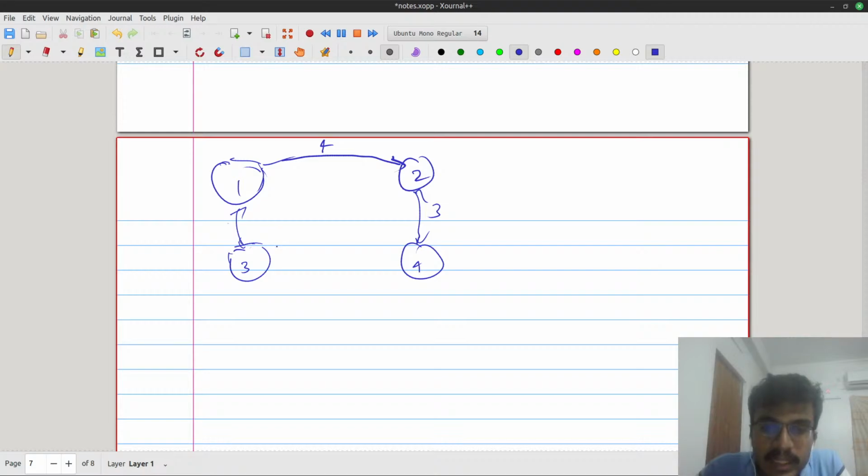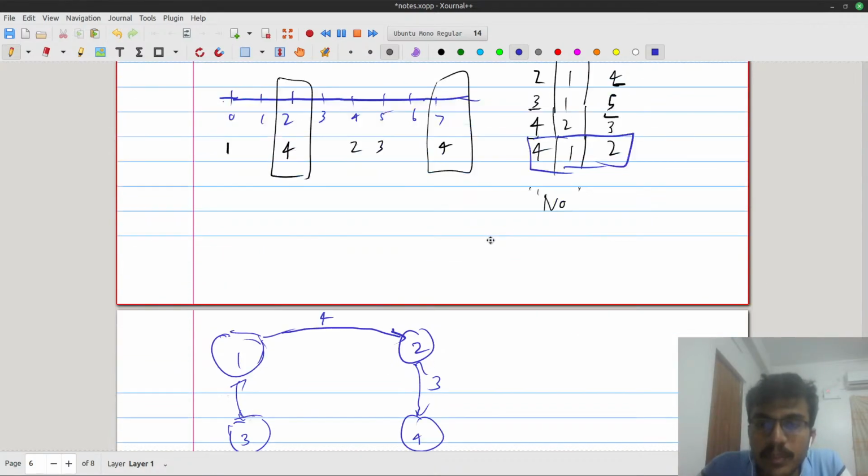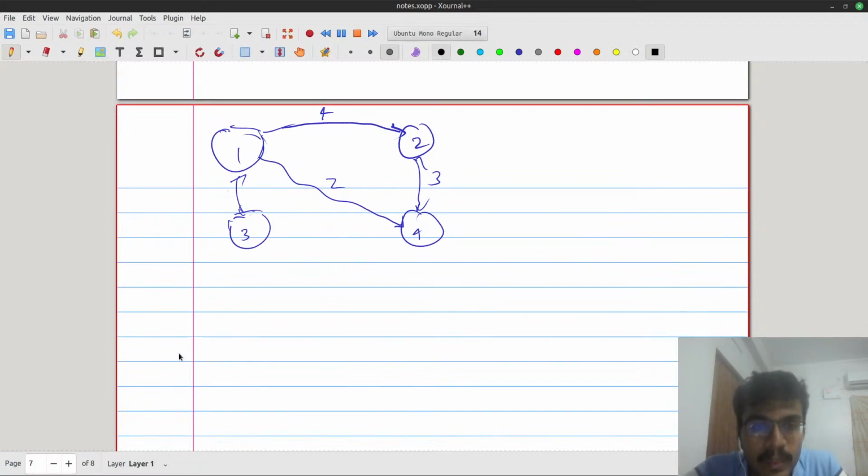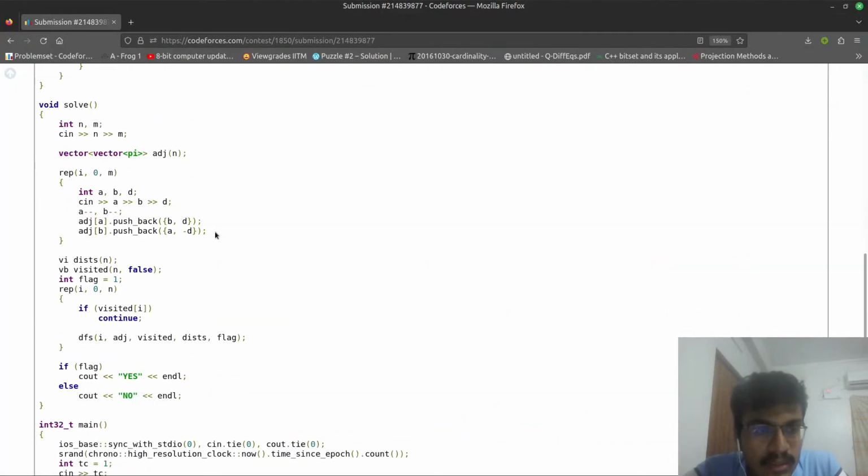So I just have various edges like this, and in the above case, from 1 to 4 there's an edge of length 2, which doesn't make sense. It doesn't make sense because it's a contradiction basically. If I were to explain my algorithm to you, I will just show the implementation. I think that's a bit easier to explain.